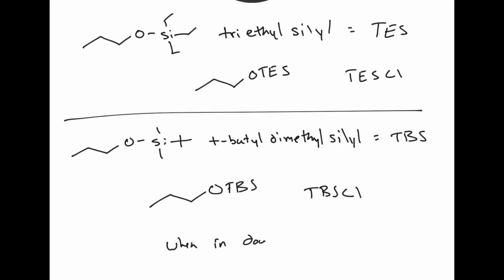So this is when in doubt, TBS, right? If you were doing a synthesis problem, again, they're multiple choice now, but if you had to fill in something and you're like, I know I need a silyl protecting group, I don't know which one, TBS is your safe bet that it'll probably work. Right. So the next one is the most stable. It's the hardest one to get off, but it's also the hardest one to put on.